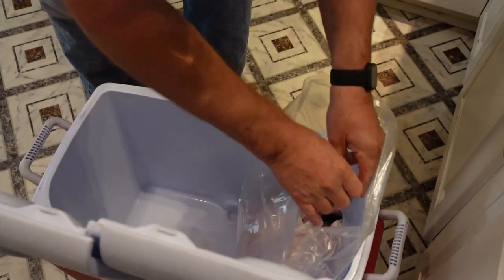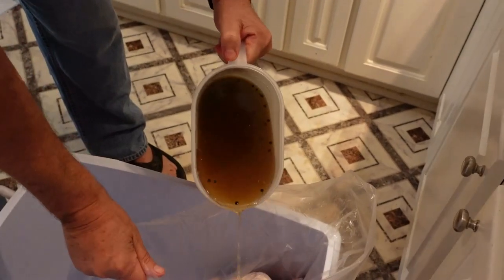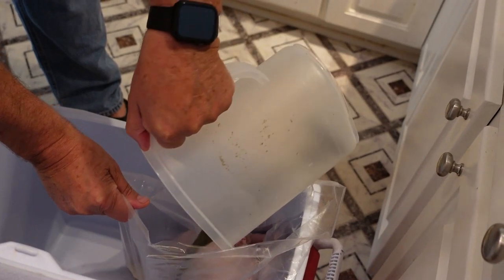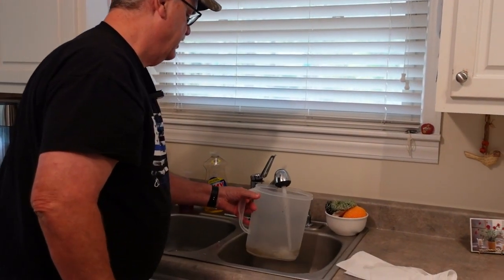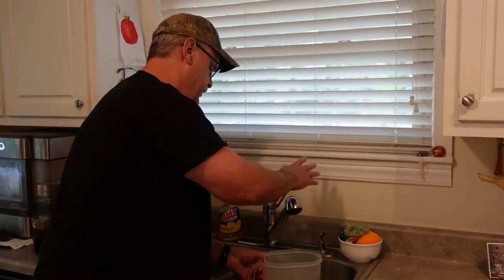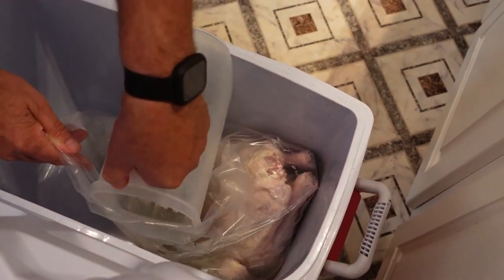and set him over so he'll stand up. I'm gonna pour the brine that we made down over the turkey, and all the good stuff in it. Now see, there's some of the aromatics left. And this is cold water, I'm gonna add another gallon. We'll put the second gallon of water in.